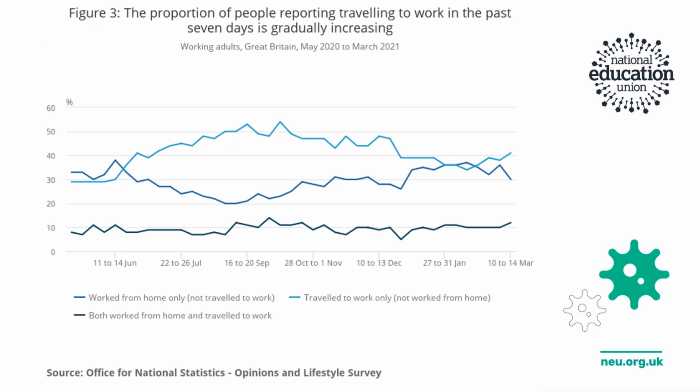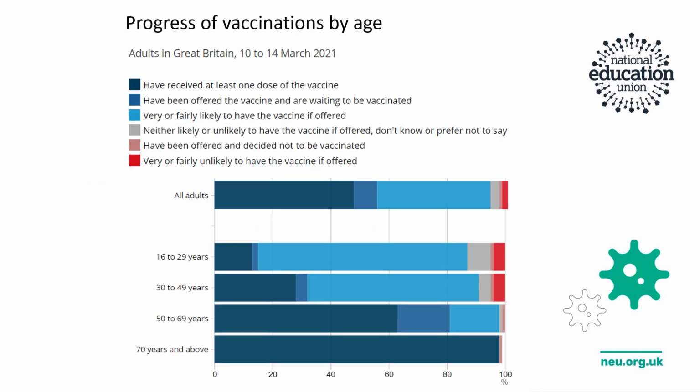Another effect of schools opening might be shown on this chart, which shows that there is slightly more travelling to work. So some parents who had to stay at home because their children were at home are now travelling back to work. That's good for them, but it might lead to more cases again as a result of more travelling, and the government will be worried about that, and we're worried about it.